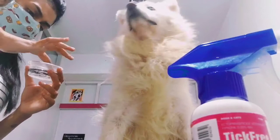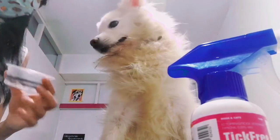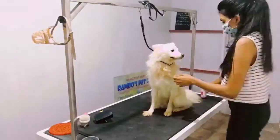So please don't try this at home, that is my opinion. Don't try this at home if you cannot properly have a look over your dog while you're doing it.